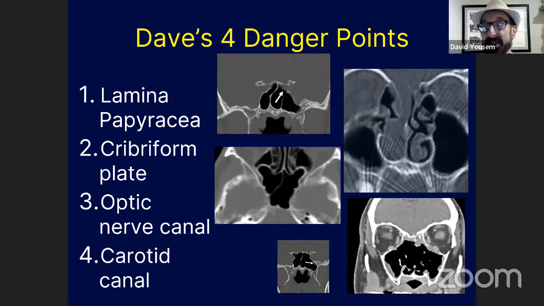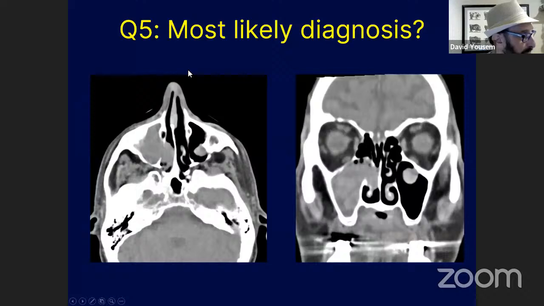So they want to see the walls of the carotid arteries and actually then also the tumor's relationship to the carotid artery. So these are the 4 things you might want to think about adding to your report when you look at a sinus case that's either about to be operated on or has previously been operated. Okay, let's move on. Next case, most likely diagnosis.